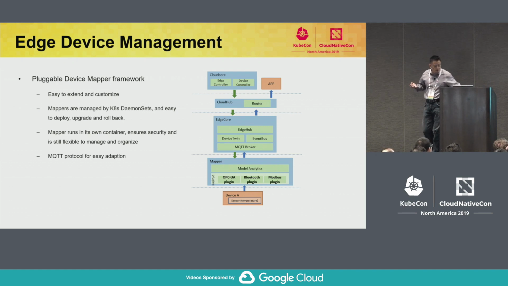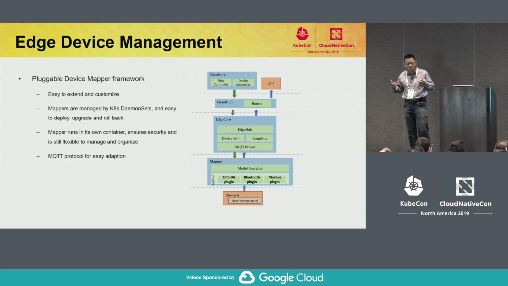This mapper's use is from the bottom device up. The mapper is used as a connectivity module to connect and convert the thousands of different protocols into MQTT, and you could actually even do some additional logic on top of that, filtering and other things, and then pass this through a MQTT broker into an event bus, which is our MQTT messaging pass on the edge side. And this will further get into the device twin, be modeled there and persisted there. And same information will be passed on to the cloud. So that's a pretty convenient way.